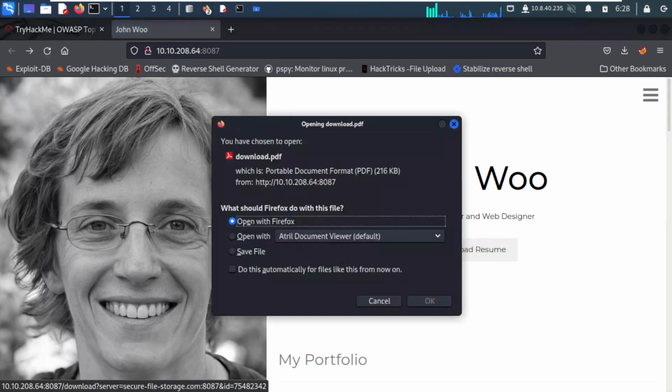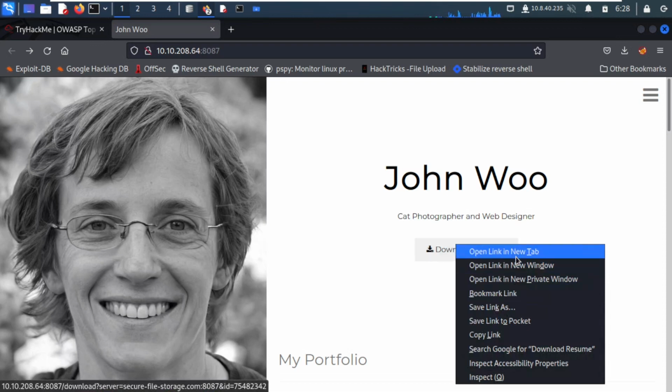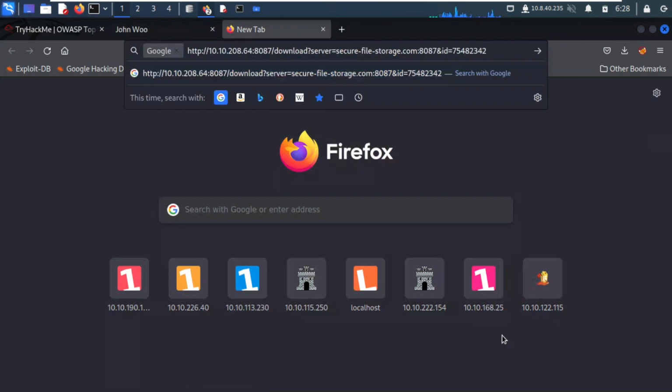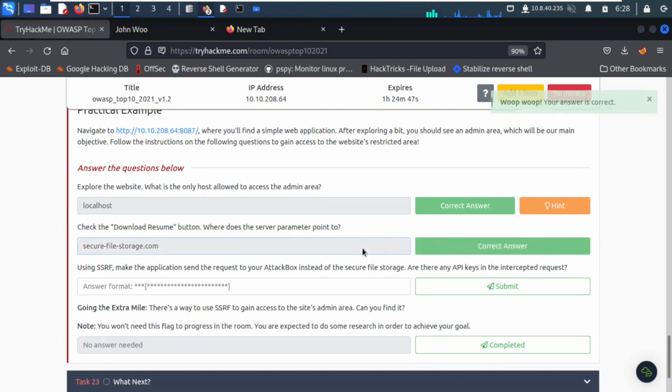Wait a second. If you look at the link at the bottom, we see that server equals secure file storage, but we can just copy the link and have it here. It goes to this, but it's asking for everything but the port.